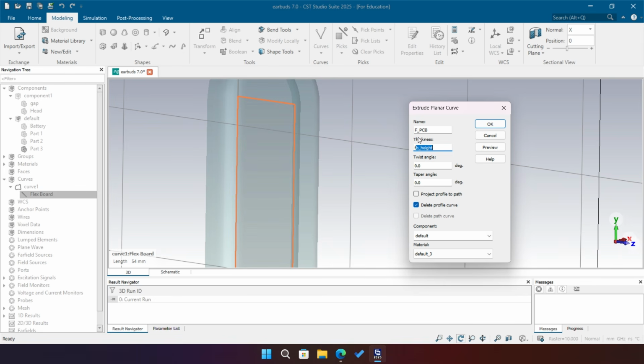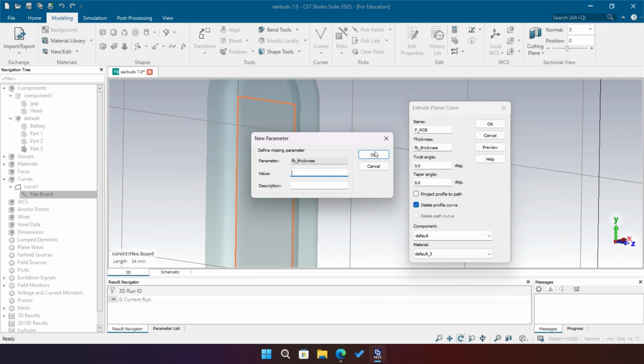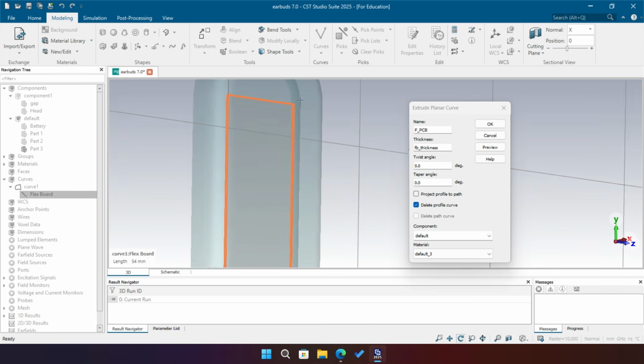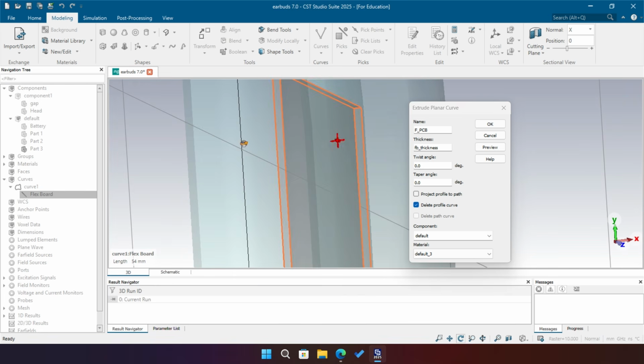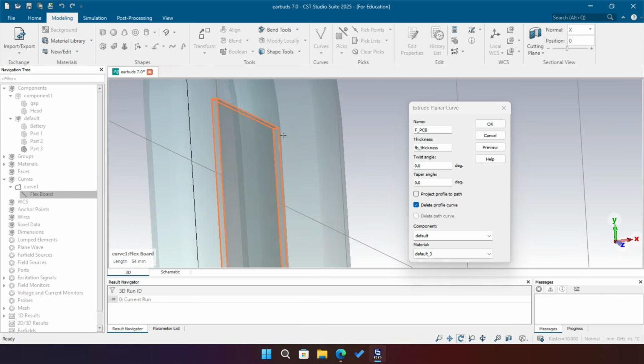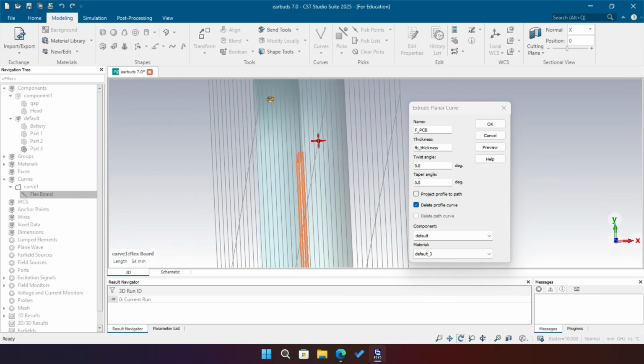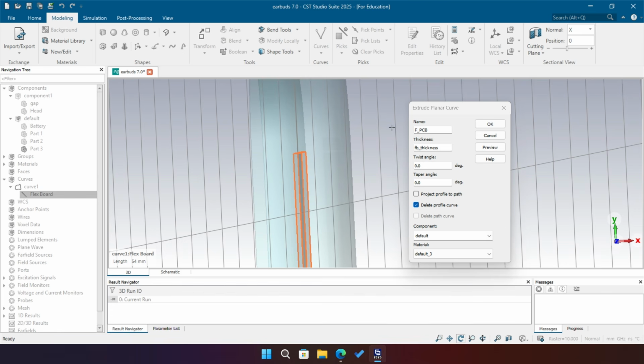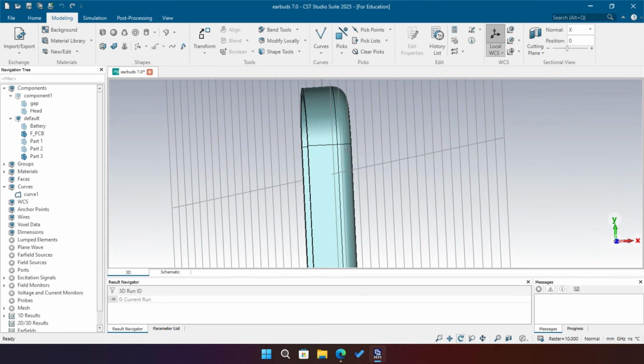So FB thickness, hit preview, and I will set it to 0.15 millimeters. Okay, and I need to make sure that it goes outwards, not inside the part itself. I'll just hit OK for now.